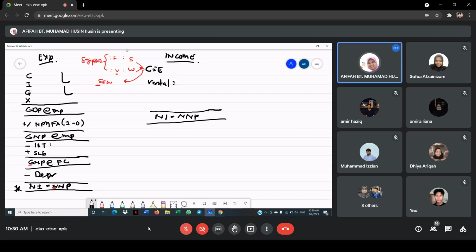Okay, class. Second, third one we talk about rent on capital goods. When we talk about rental on capital goods, okay, this is general knowledge. How many types of contractor that you know? Contractor, siapa tahu? Contractor, class A, class B, class C, class D, class E, class F. Ada class Z? Ada? So what the difference between A, B, C, D, E, F?